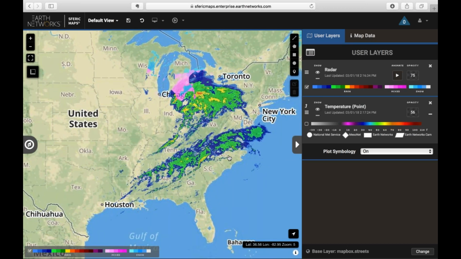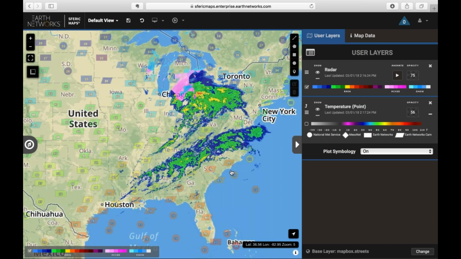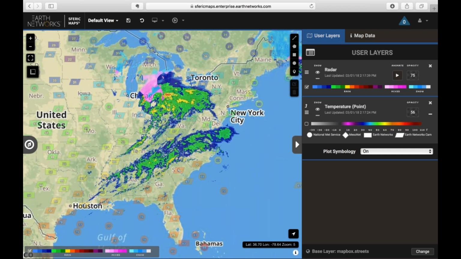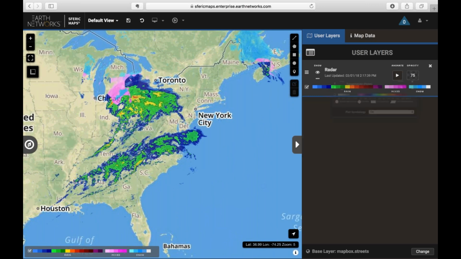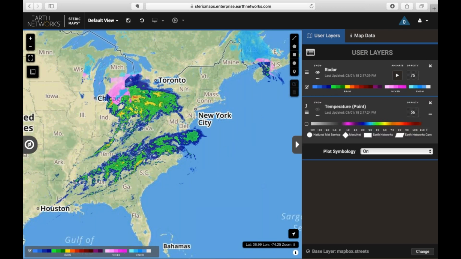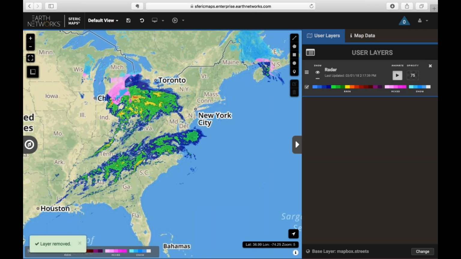With our radar, you have the ability to do an animation as well. So I'm going to show that. Let's see. We'll turn off the temperature. Close that layer.